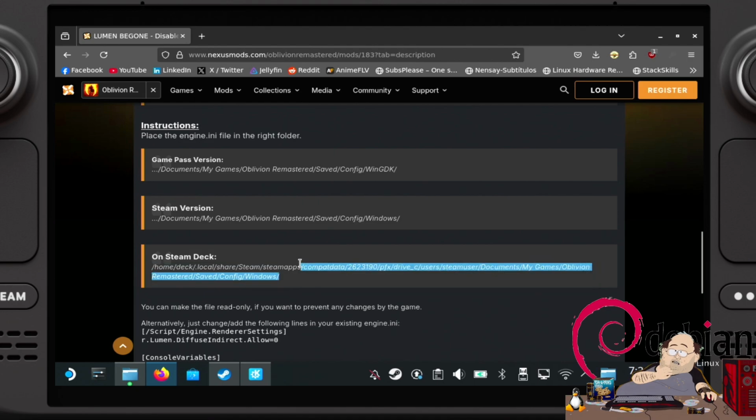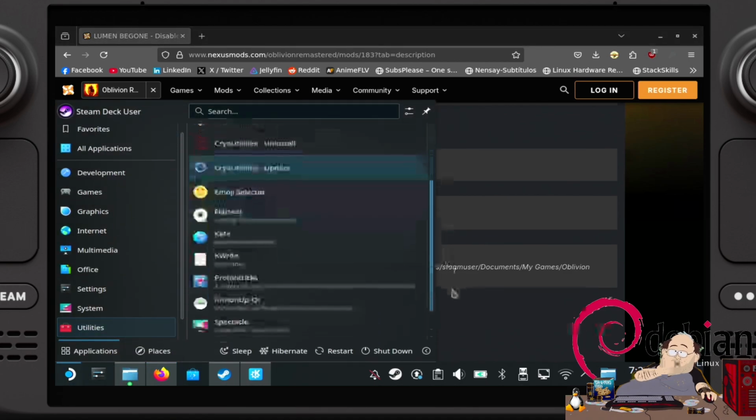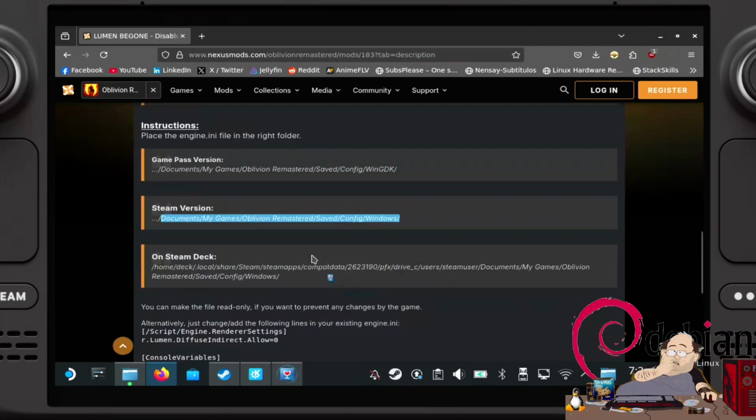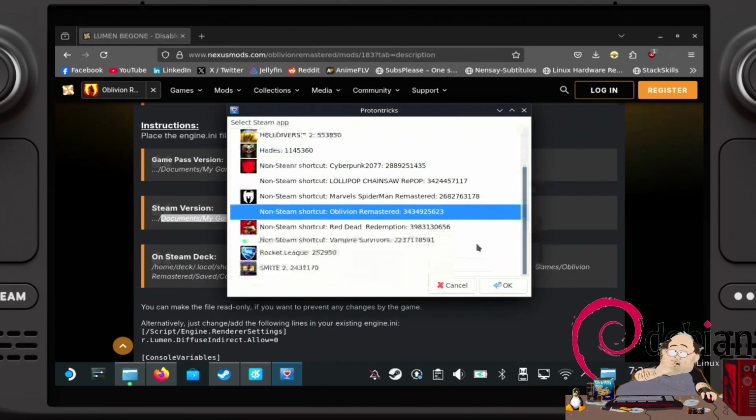Yeah, this is in case you have the game from Steam on a Steam Deck. But what you need is basically this address. What we're going to do is use Proton Tricks to open that directory in our prefix.